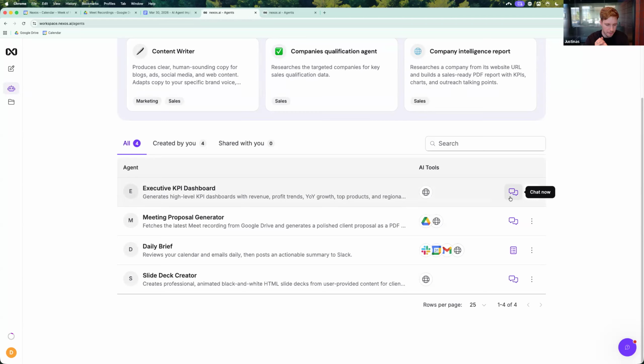Okay, another question. Once an agent is created, can it be shared or used by other team members? Yes, very good question. So when you have the agent, what I can simply do is click on these three dots and then just click share. And when I click share, I can pick an email to which I want to send. I can create teams in the Nexos workspace, and then I can share with that whole team. So there's a variety of different cases for how you can reuse the agents with your colleagues.